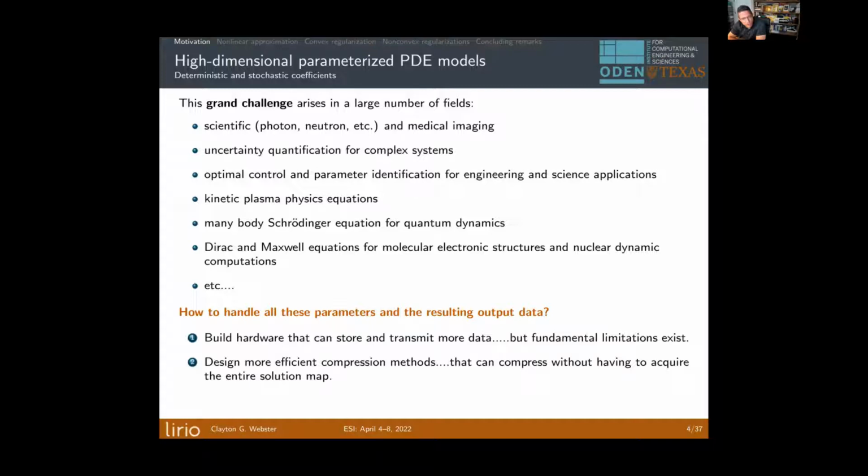In our case, what we're really interested in, and why we started getting into this, is that rather than focus on high dimensional deterministic sampling, we wanted to recover with best approximation accuracy without having to, one, acquire the full solution map, and two, make the strategy as simple as possible. In other words, rather than coming up with some deterministic grid in high dimensions, we want to just randomly sample, but still recover polynomials.